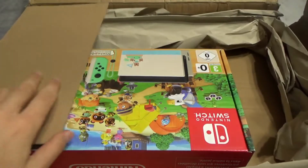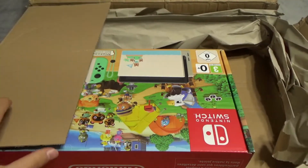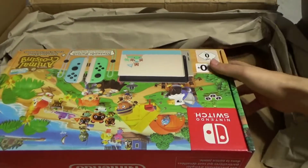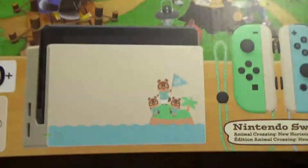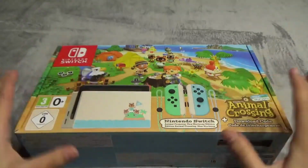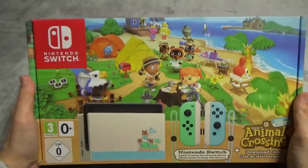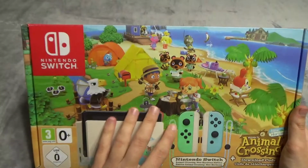Wow, this box just kind of fell apart. I'm not very amazed with the packing quality here. But here's the box, and it looks like it survived relatively well. Alright, so we got all that cardboard out of the way, and now we can just take a look at the nice box it came in. So Nintendo Switch, of course, with all the Animal Crossing gang.